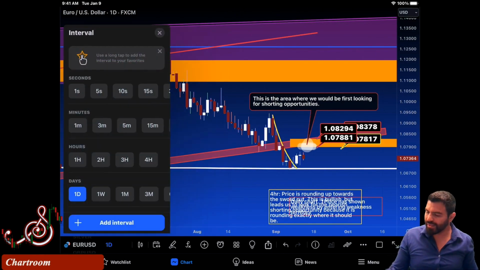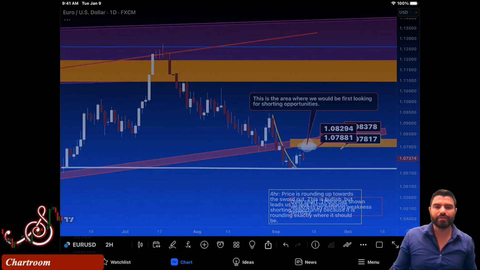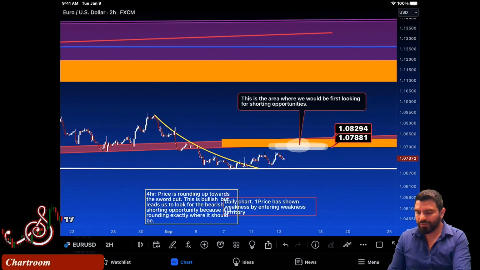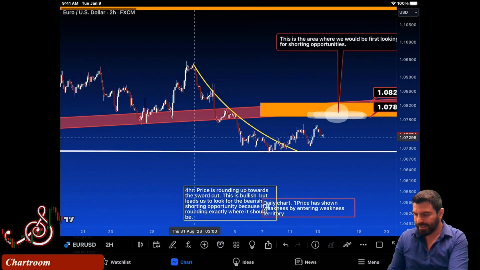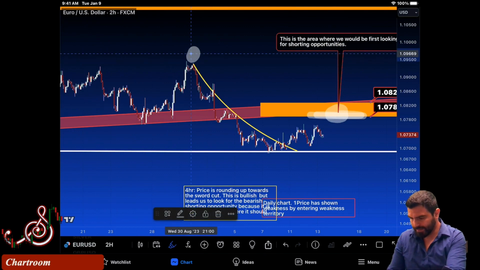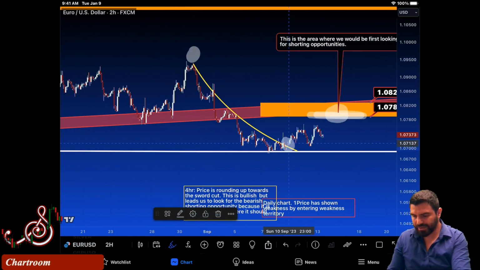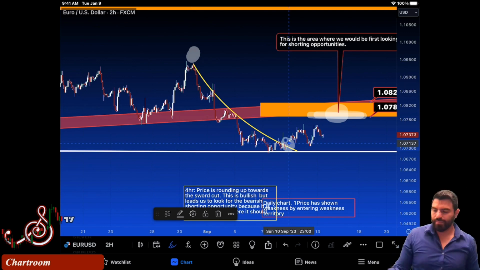But if you're looking all the way down to a 2-hour chart, what has happened? What is the time frame from that? I'll show you. Look at the top of here. What's the date here? That's August 23rd. And what's the date here where price had a change of behavior? September 10th. Here's where we start zooming in.